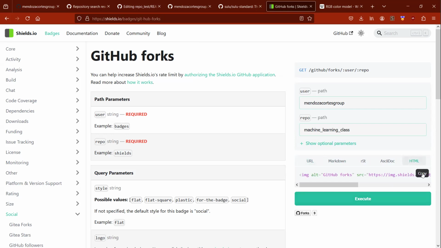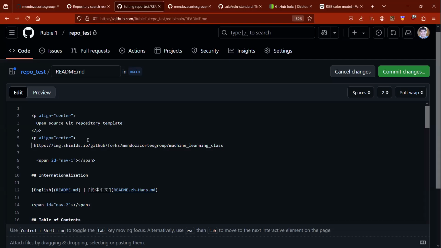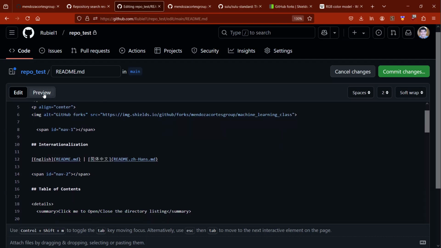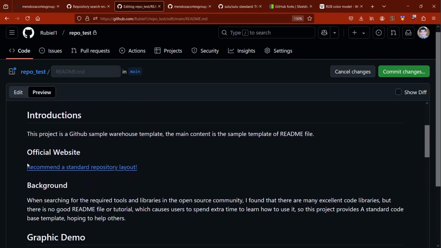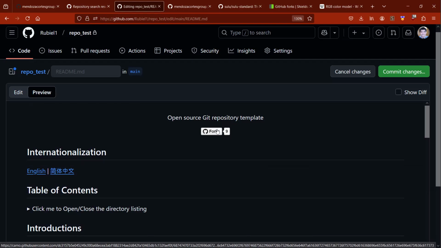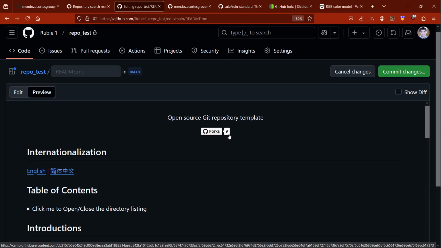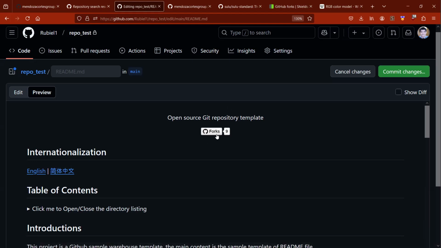Okay, copy HTML, because this is inside of an HTML. So if we do preview, provided I did not remove too much, yes, here is the number of forks. But you should do it for the same repository you are working on. So instead of the user, I should put Ruby1, and instead of the repository, I should put repo test. But because this is a new repository, it will show 0. I just wanted you to see that this is actually being updated.